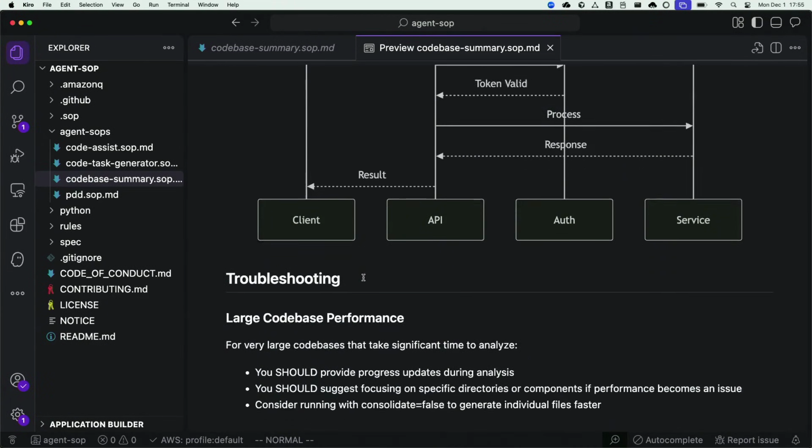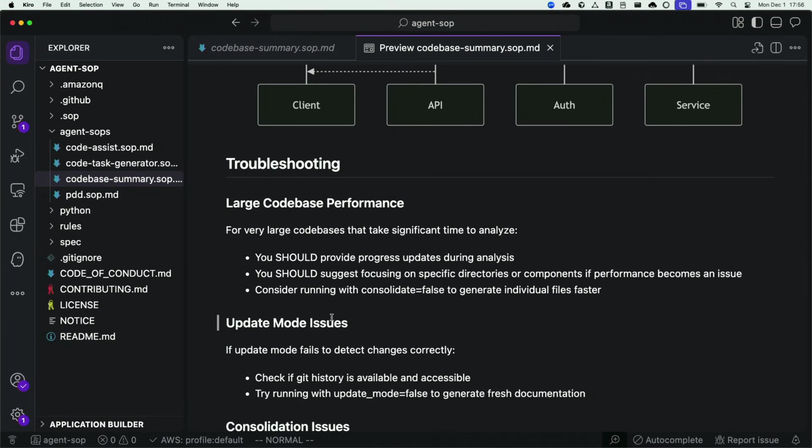What we have found is that agents and models are extremely good at following these instructions. This took us from kind of models going off the rails all over the place. Like, I could just prompt it and say, explore this code base and write up some documentation for me, and I could run that 20 times and get very differing results.